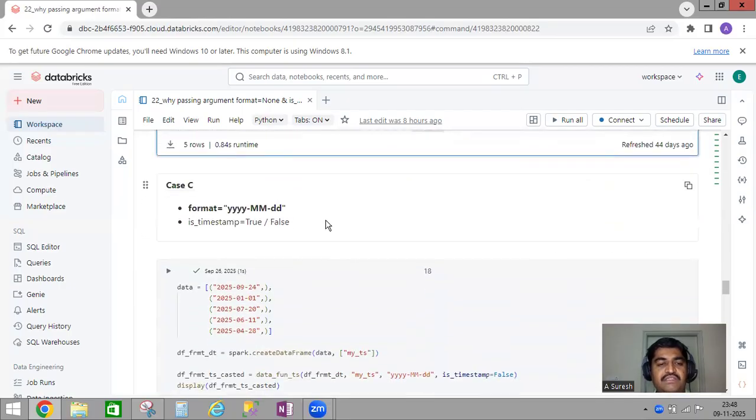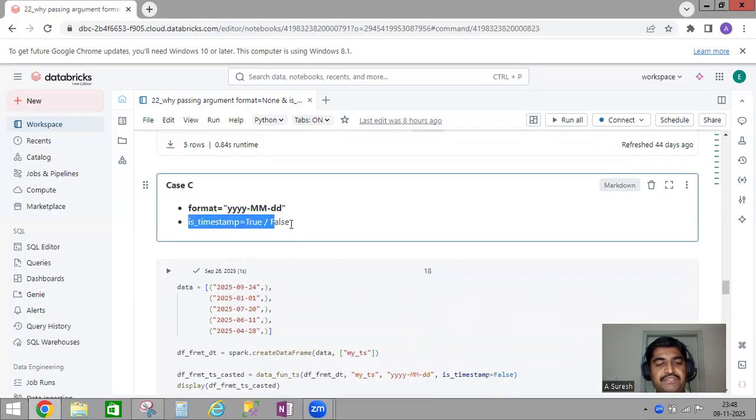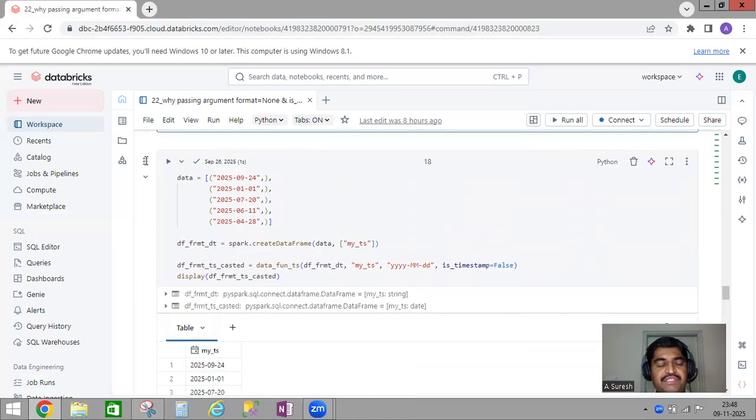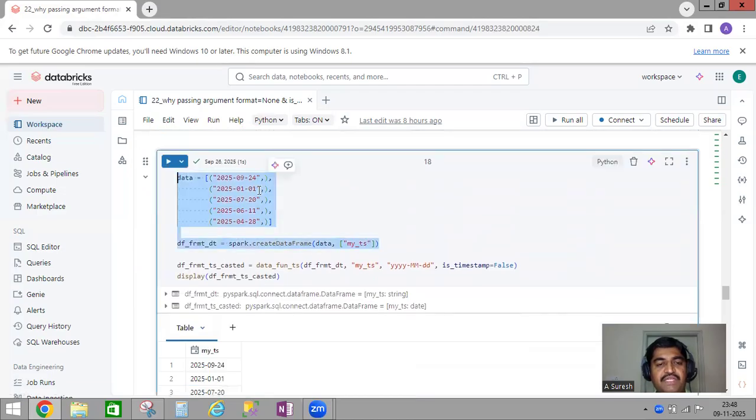So next, our third case is the format I defined here, date format, and I'm mentioning is_timestamp either true or false. So here I created one data frame. If you see here, this particular column has date. So as of now, we discussed timestamp values. Now I'm trying to explain date values.